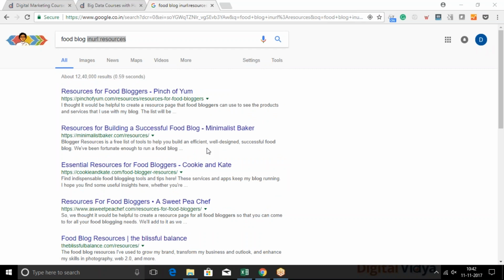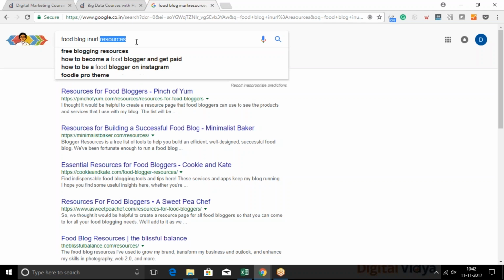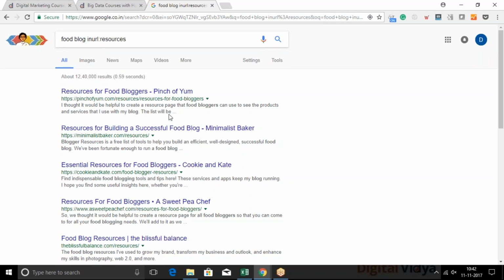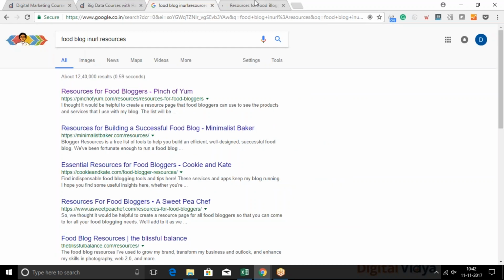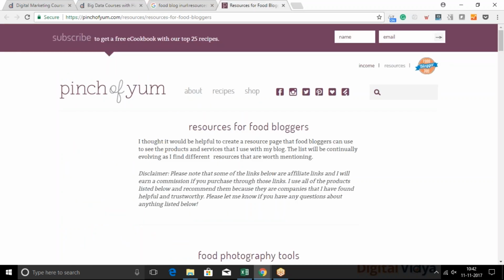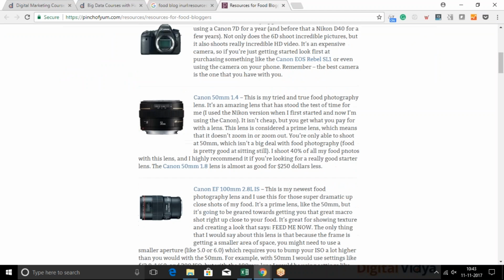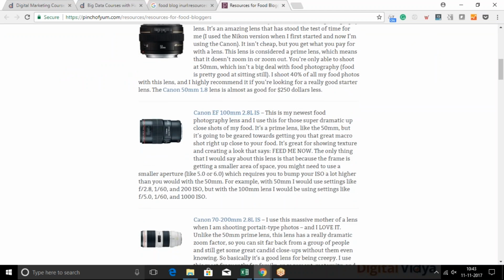You need to put your topic before this command. Basically, this command will show you results where the URL has the word resources. Whichever site has this resource page, there would be a list of links on this page. If we take the first result, because I've typed food blog, this blog is about food, right? And there is this resource page where they have listed all the other websites.